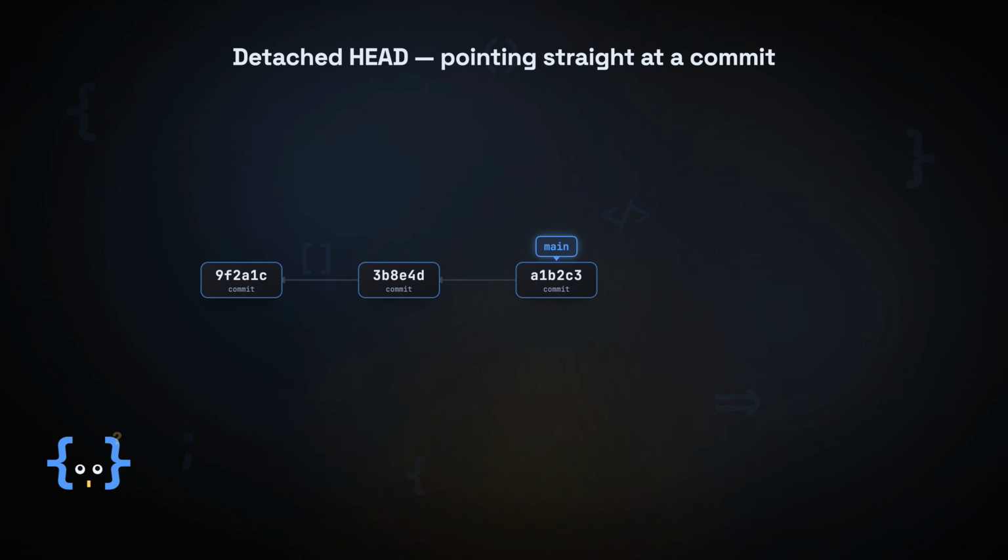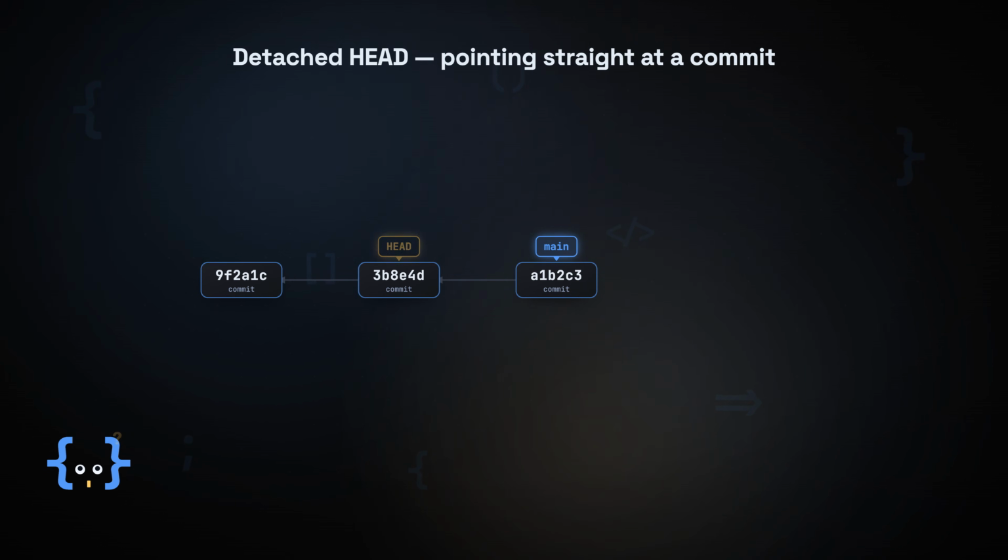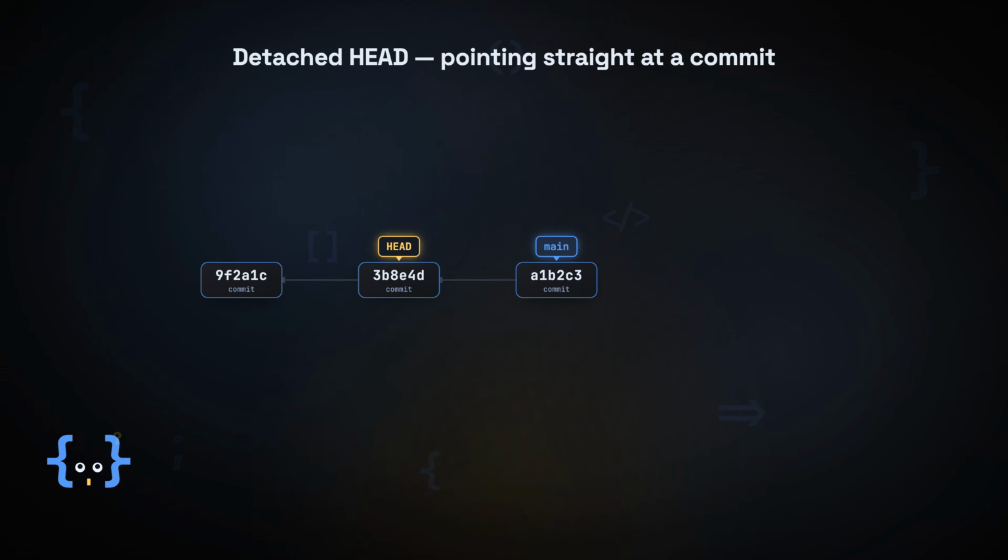Usually, but head can also skip the branch and point straight at a commit. That's the famous detached head state, and now it's not scary at all. It just means head holds a commit's hash directly instead of a branch name. You're standing on a real snapshot in the graph, but no branch label is following you. Commit while detached and you create real objects, but with nothing pointing at them, they can drift away unreferenced. That's the whole mystery. One pointer aimed one level too deep.